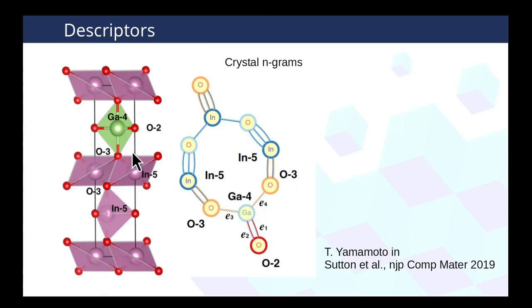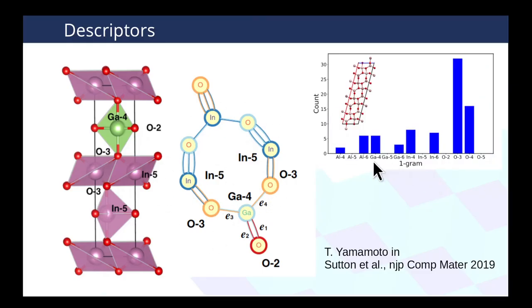So the gallium atom would have a certain number of oxygen neighbors, and then it would summarize the graph by means of a histogram, right? First of all, it identifies different species if they have 4 neighbors, 3 neighbors, or 5 neighbors, and so on. So you have aluminum 4, aluminum 5, aluminum 6, gallium 4, gallium 5, gallium 6. And so the 1-gram is just the histogram of how many times you see each of these species. So it's not just the atom, it's the atom and how many neighbors it has. It has already defined more features. And then the 2-gram would be how many times you see a certain number of pairs, and so on.